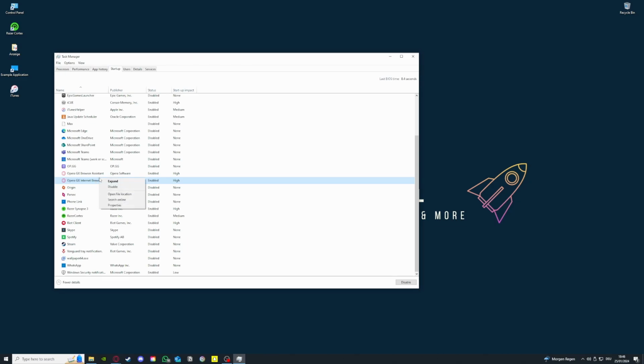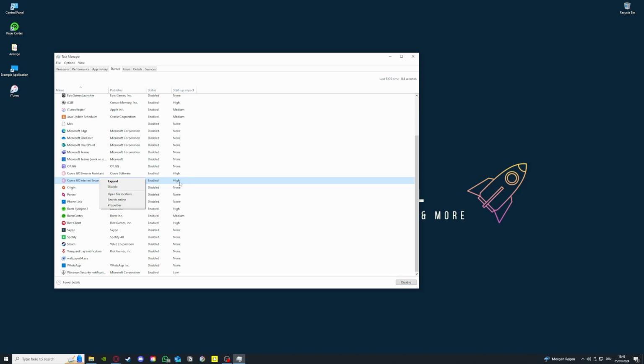You right click and then disable. That means if you start your PC, open Windows, and go on your desktop, it's not automatically starting Opera GX or any other program you have running in the back.